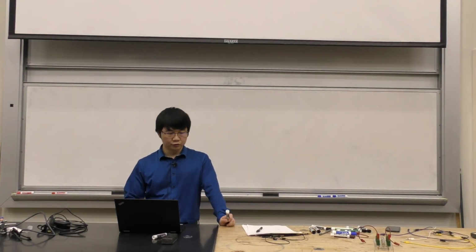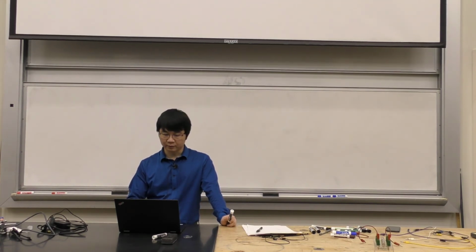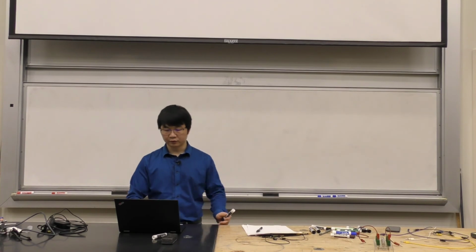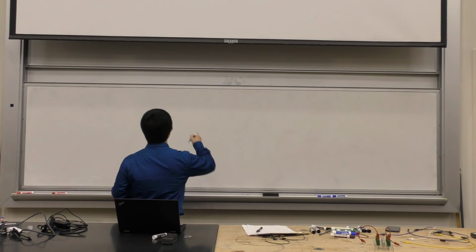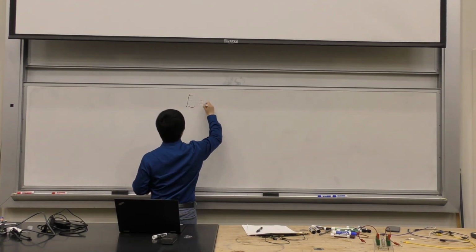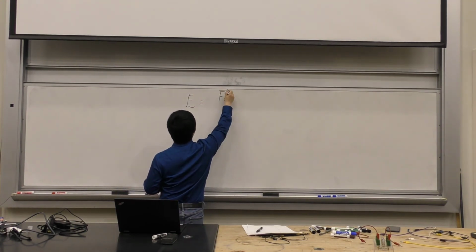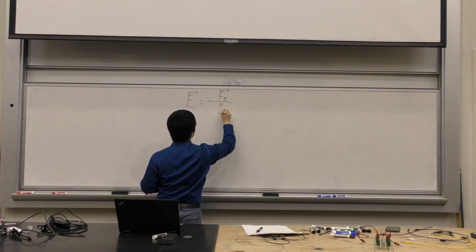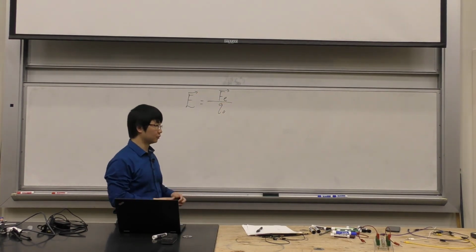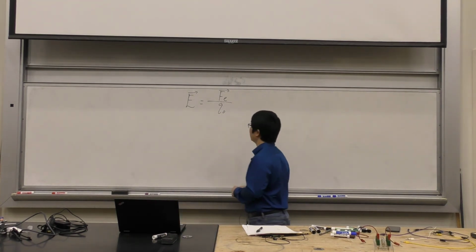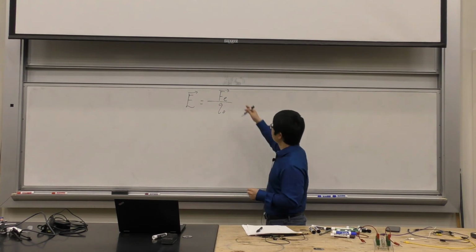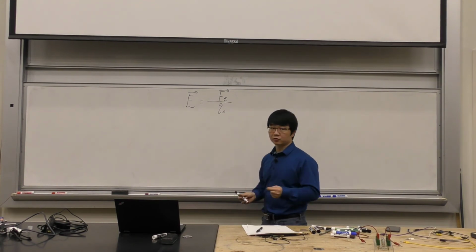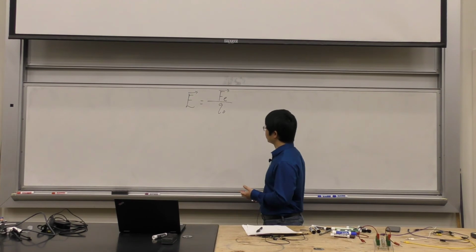All right, so we introduced this new concept, electric field, last time. And the definition of the electric field is this, right? If there is an electric field created by some source charge, the electric field is defined as follows: you bring a test charge into that electric field created by some source charge, and if you imagine the force on this test charge at a specific point, divide that force by the test charge, then it's going to be the electric field, okay?